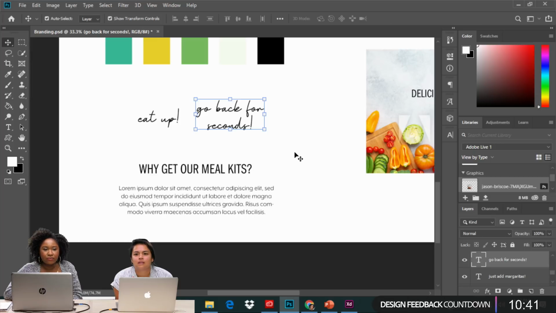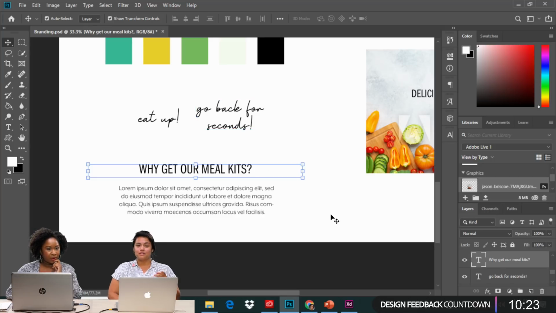I think I may have gotten this from DaFont. Yeah, because I have to be careful about the ones I use there. I don't love all of their fonts, but if you scroll through enough, sometimes you can find the good ones in there. So this one was pretty solid. Awesome. For just small accents. Nice.